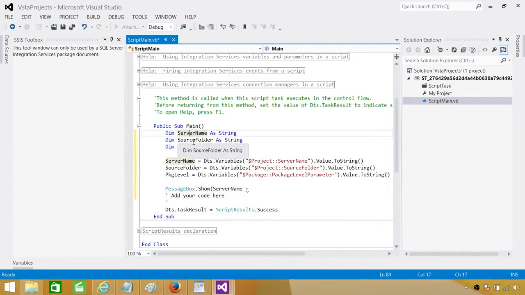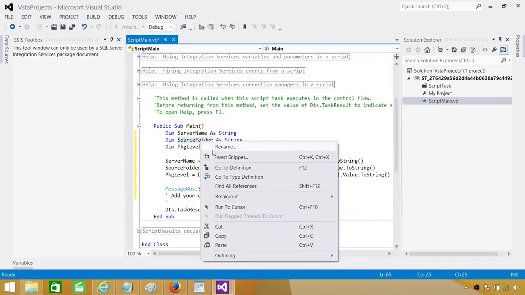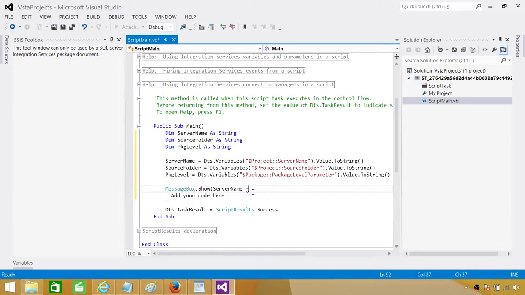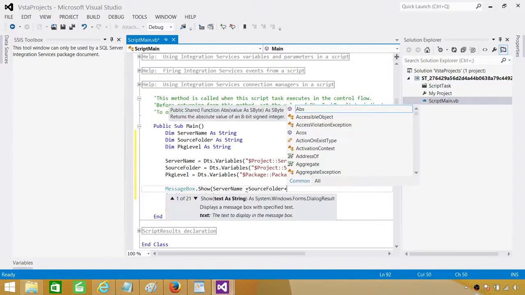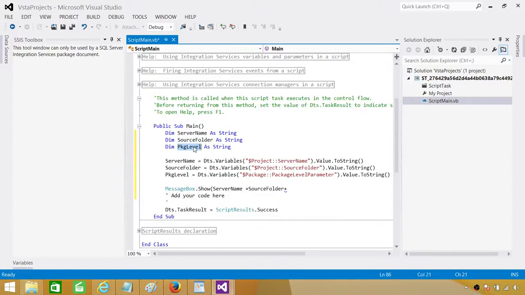What I'm doing here, I have used these variables in real time, and I would recommend if you want to go ahead and watch the videos on FTP. I have used a lot of scripting, and by using that one you will be able to see the real use of these package level parameters and variables, and I have used that. So you can go ahead and watch it. It will be really helpful.